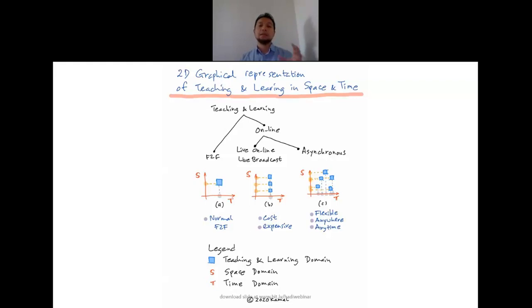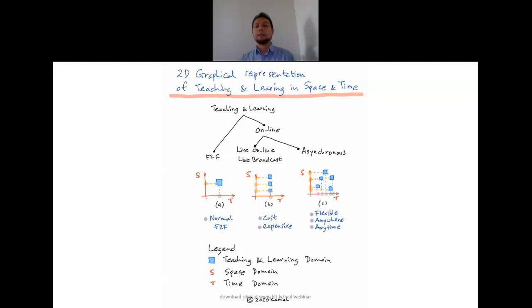Okay. So in synchronous or live online class, the students and lecturers all have to be together at the same time. For example, today, all of us are joining this webinar in Cisco WebEx at 3 p.m. local time Malaysia. Okay, if you are in other countries, it is another time. But we are all here today at 3 o'clock local time Malaysia. So this is an example of synchronous online teaching.